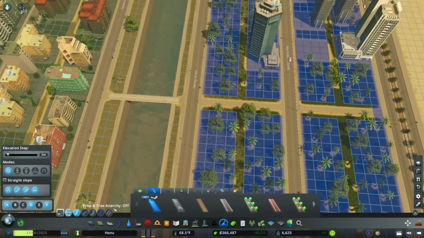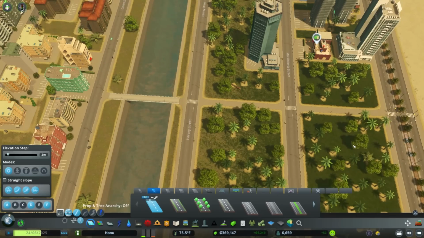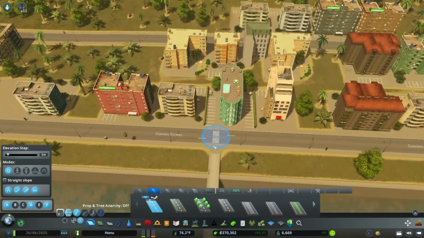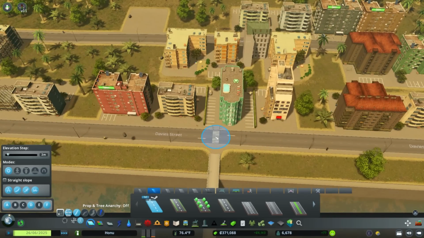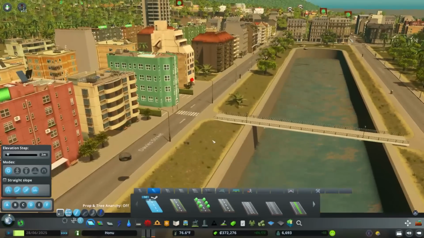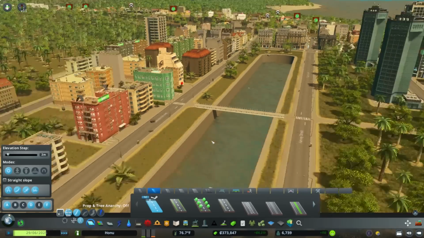Okay. And then another little mod that I have installed is when you go into roads, you can do pedestrian crossings wherever you want. So we're going to set one up right there, kind of right through the middle of the strip. Let's see what that looks like. That's okay. That can work.